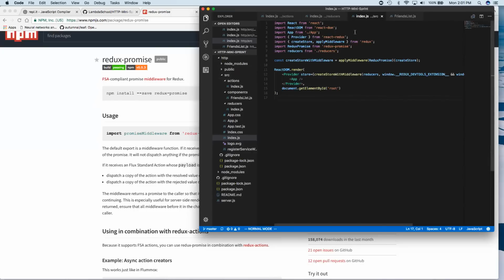This is where you're setting up your store and wrapping your app inside Provider, right? Like all that good stuff from the Redux sprint. But the way you actually add in middleware, and sorry, I forgot to say, Redux Promise is a piece of middleware. You can think of middleware as pretty much just utility libraries as well. But they're really easy to plug into your Redux applications, right? So Redux makes it that way.